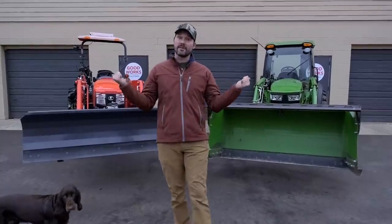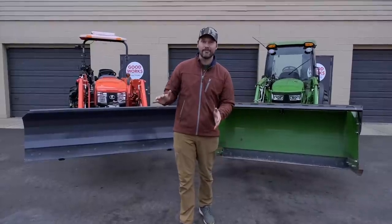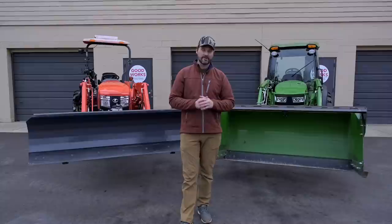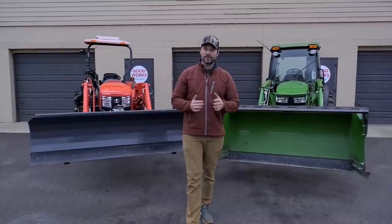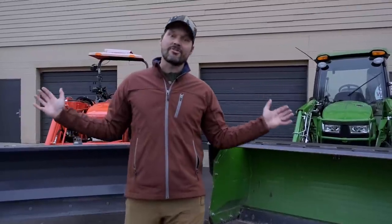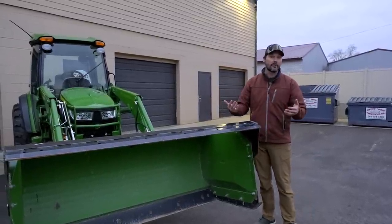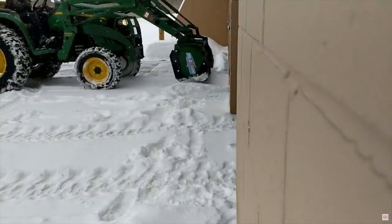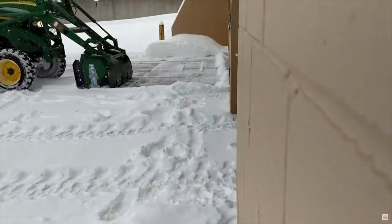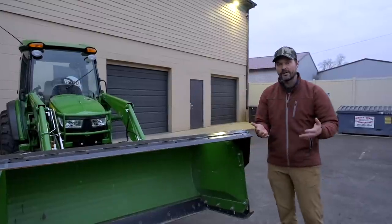Let's talk about the types of snowfall these attachments can handle. Pretty much everything you can throw at them — whether it's just an inch or two you want to clean up, or 12 to 18 inches. If you get 30 or 40 inches, any snow removal equipment is going to struggle. It doesn't matter if it's the light fluffy stuff or the wet heavy stuff — these hunks of steel are going to move that snow wherever you want. One great feature of the back drag is that if you have a big building, a garage, or a retaining wall where you can't push snow, you can go up to that surface, rock the equipment forward like you're going to dump your bucket, and that back drag becomes your scraping edge. You can pull the snow away and it's all trapped inside the box — very easy and very efficient.